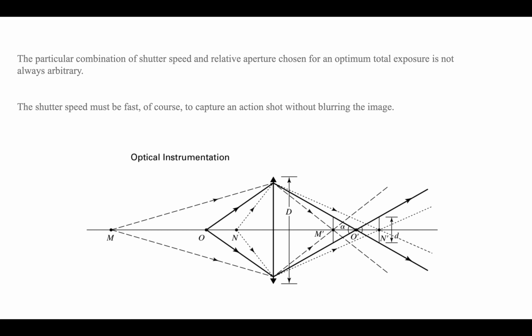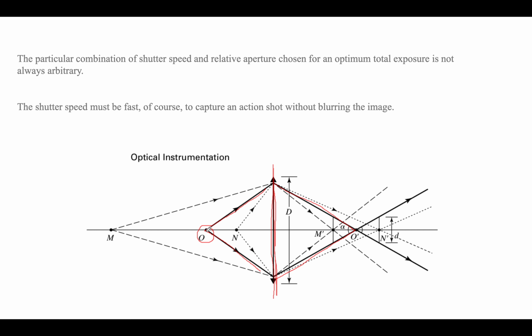So to look at that, we look at something called the depth of field. What the depth of field means is, for example, if I have an object at O, and this arrow here indicates my camera, this is my camera system. Light rays from my object O are going into the camera, and then they converge upon the film at O prime here.